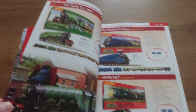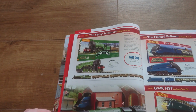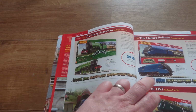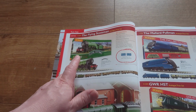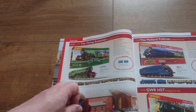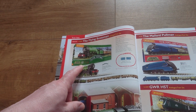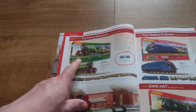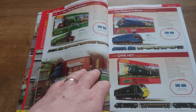There's a lot, you see. I do like my sets. Flying Scotsman set. I've already got the Flying Scotsman in different disguises and different periods of release, by the way. So I've got Triang, I've got Hornby Railways, I've got the modern Hornby. I haven't got a Flying Scotsman set. I could do a review on it so I could show people, but I probably won't keep it. I'll probably sell it on. So maybe if there's a lot of interest.